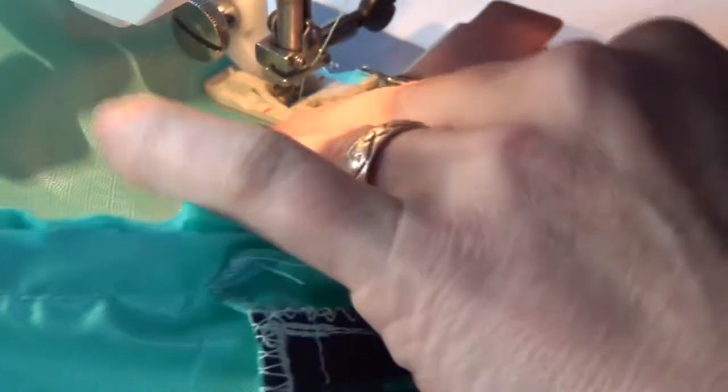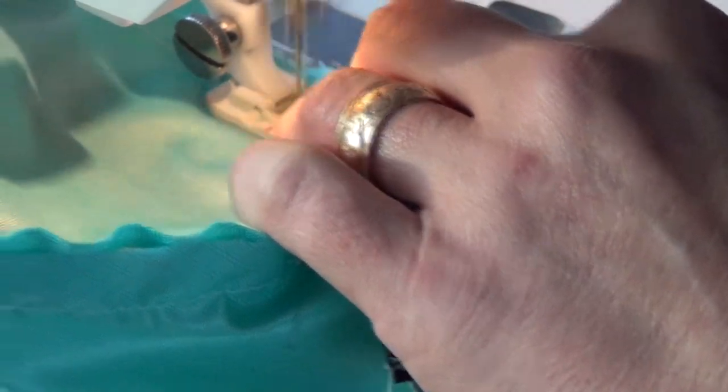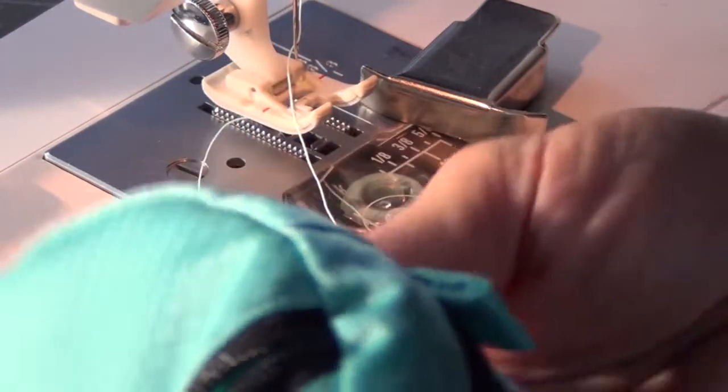Let's keep going around. And then smooth the last few times. And we'll just lock our stitches and see how we did. Let's see what we've got here. We've got a nice round bag. No real puckers because we sewed carefully, but you know, getting to this point, it takes a lot of practice in your sewing, so you'll get there. If you're not there, you'll get there.